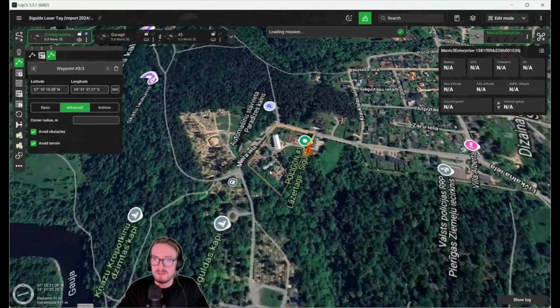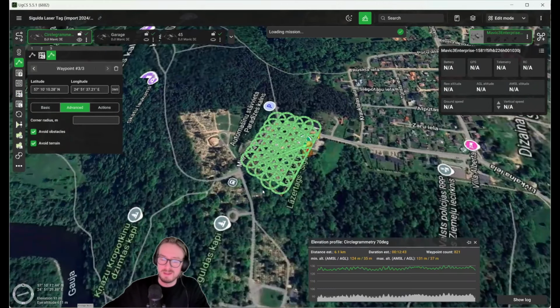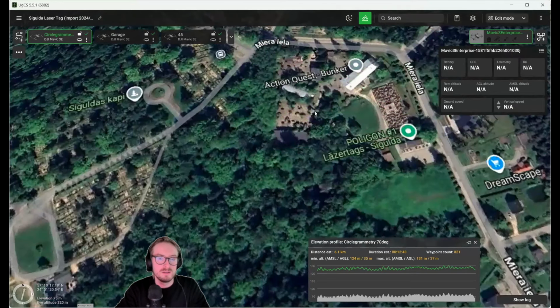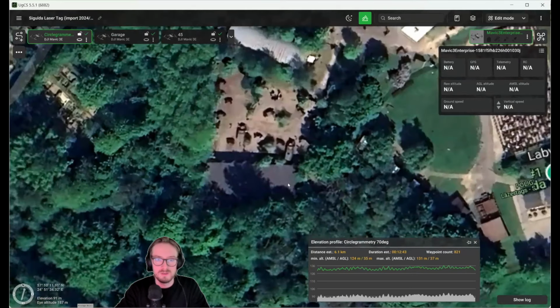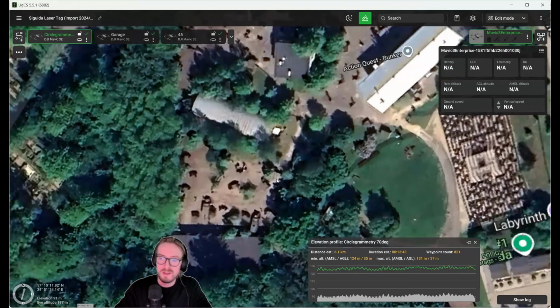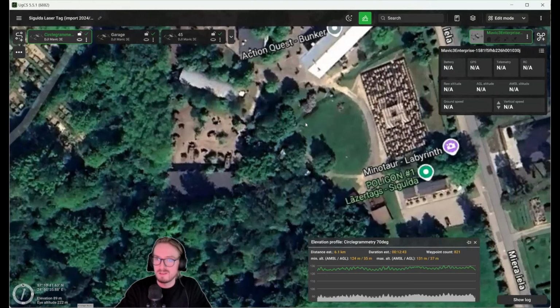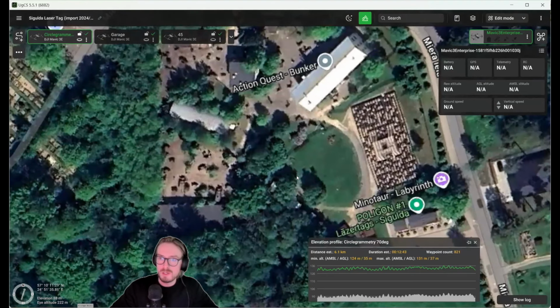This is a town in Latvia. Our office is located in Riga, so this is in the more northeastern part, the middle of the country, more or less, you could say. This location itself, like I mentioned before, is an old abandoned military base, which has now been converted into a laser tag polygon, where kids and other people can go and play laser tag. There are different interesting objects there on the ground.